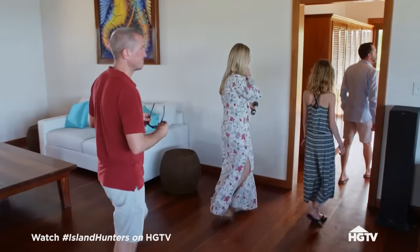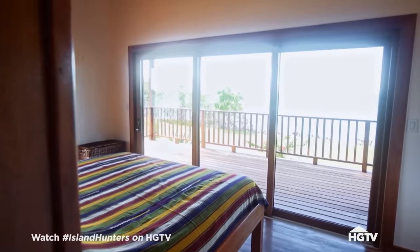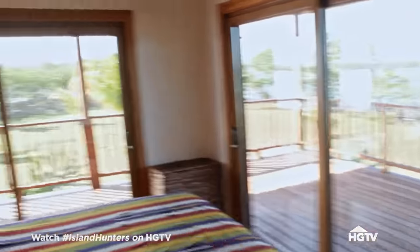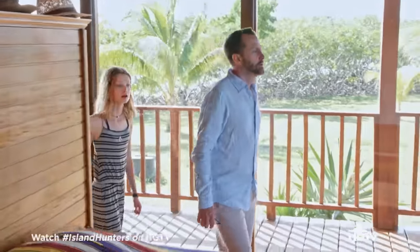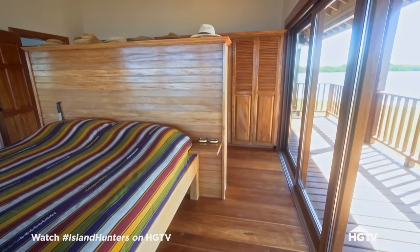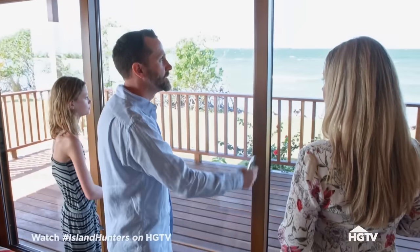And here's the bedroom. Both the rooms on each side are identical. The view is my favorite part. The room seems a little cramped, but maybe if you open up all the sliding doors, the deck becomes part of the room. I'd want to put some more furniture out here to make it feel a little more inviting to come outside.